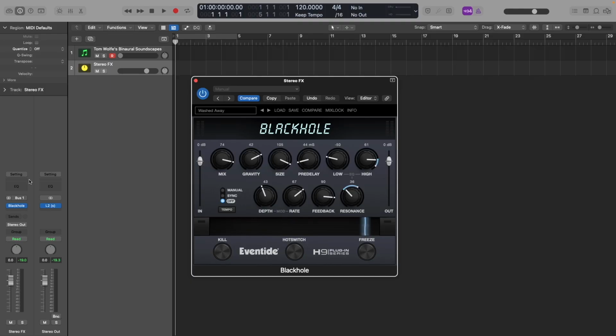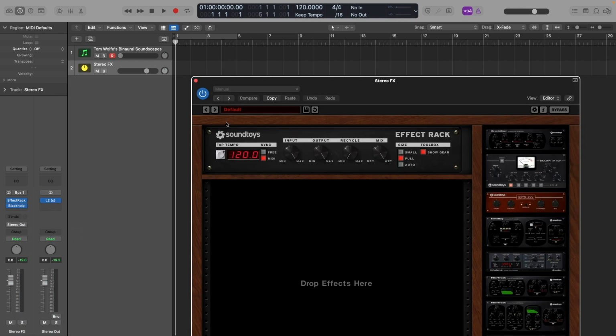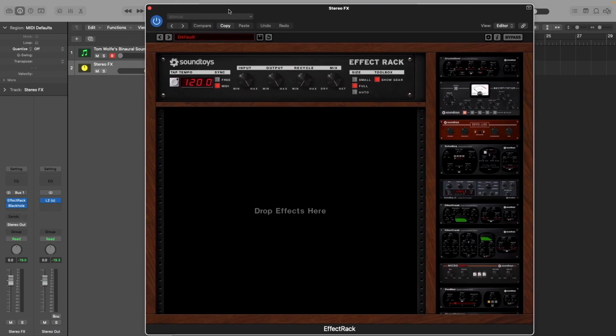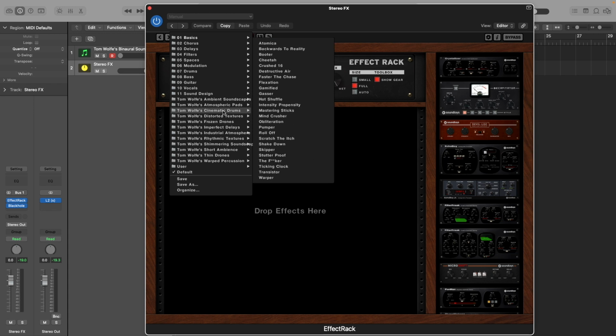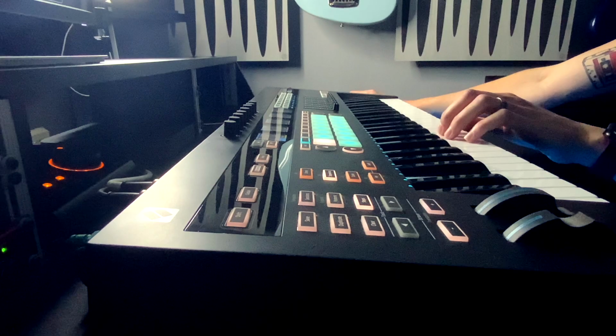As well as this reverb, I'm also going to add some Sound Toys Effect Rack. So let's get some more kind of colourful effects on there. So I'm going to use a preset from my Shimmering Soundscapes pack called At the Peak.